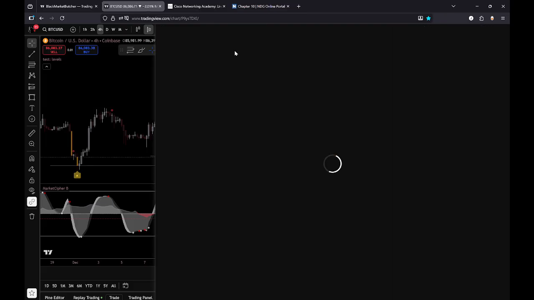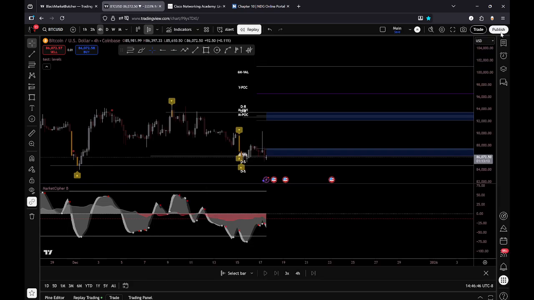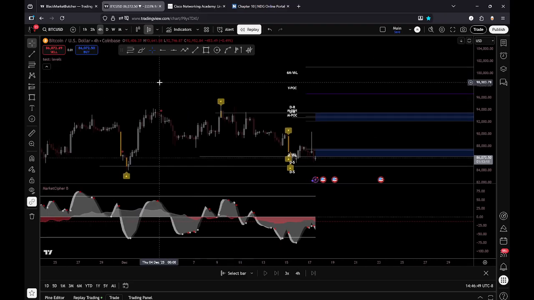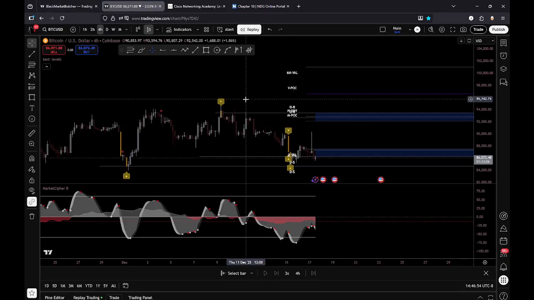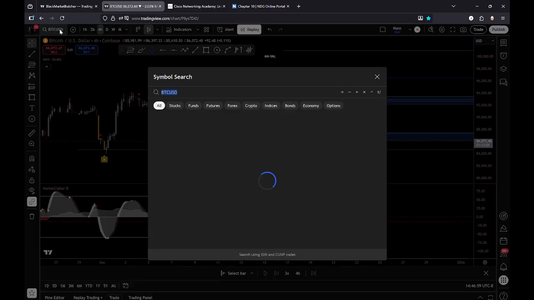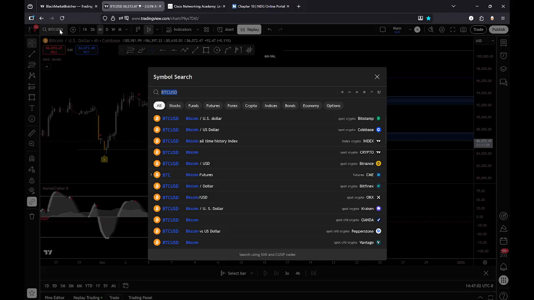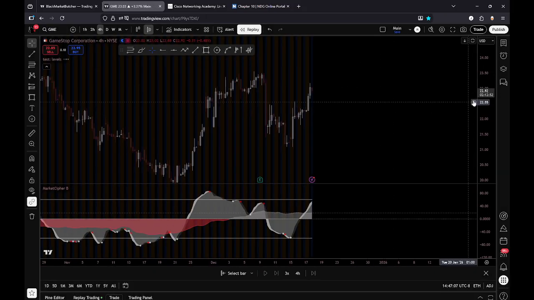Obviously, I have to come up with a name. This is kind of a pseudo name. I want to dedicate it in someone's name, but I don't want to use their name, and I don't want any issues. So it's obviously not going to be called test levels, but for now, since it is a test, if you ask me to use it, if you message me, I'll let you use it. If you message me on Discord, I check it less. I'll let you use this and back test it. Let me know how it works on stocks, like if you trade GameStop. I know Wall Street Bets and all that.